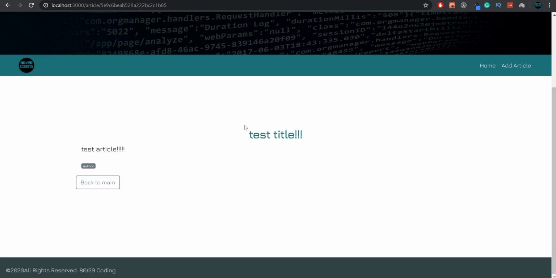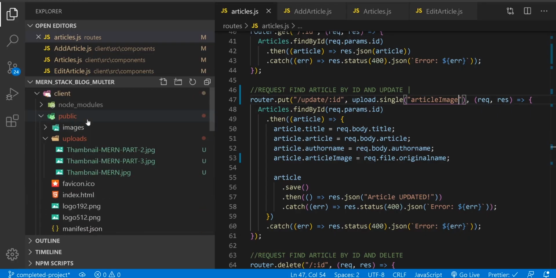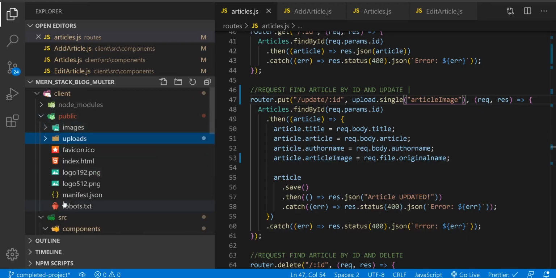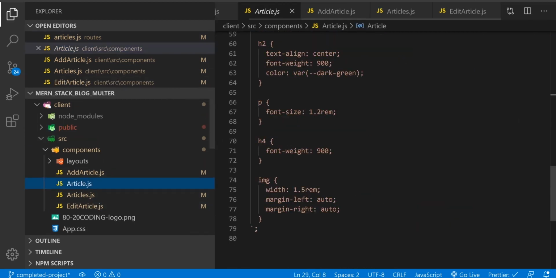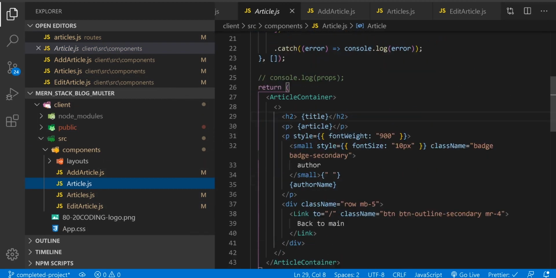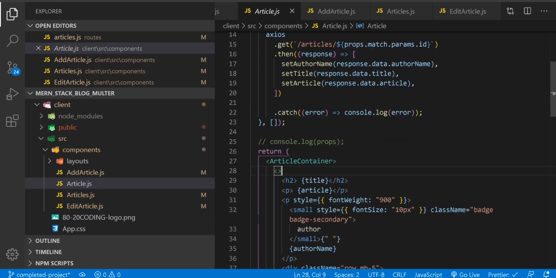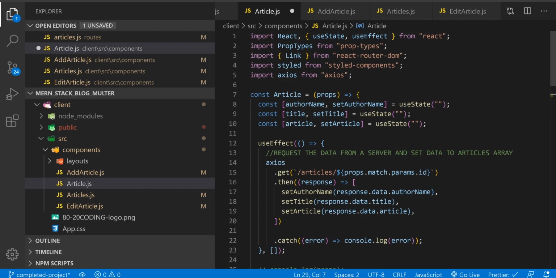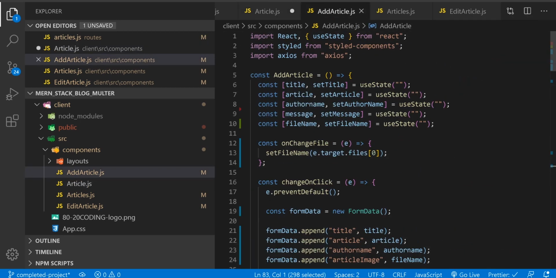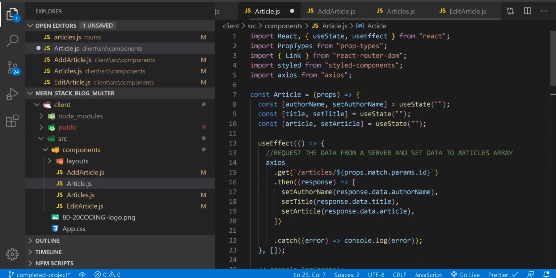of this article, let's display the image. To do that, it's easy. Okay, let's go to the article right here. So we need to add the image right here. First of all, we need, let me grab from here the hook.